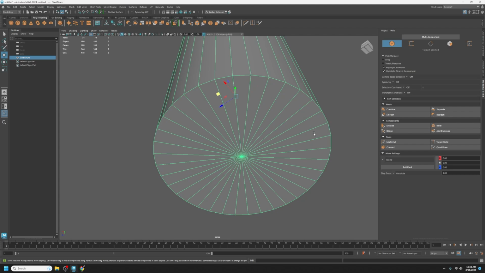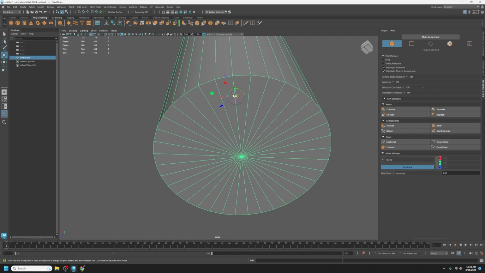You sometimes might want it in a middle corner if it is meant to kind of snap together, but we can get to that in another lesson. But I believe all the objects you are creating today should be in the middle bottom of your object. So let's move this. What you want to do, you want to be at the object level. We do not want to be in any of the component levels. We need to be at the object level. We want to get our move tool. And then over here underneath move settings, we can just click edit pivot.